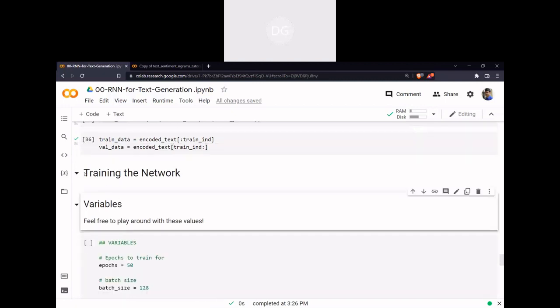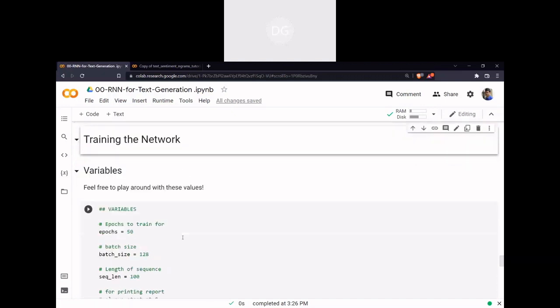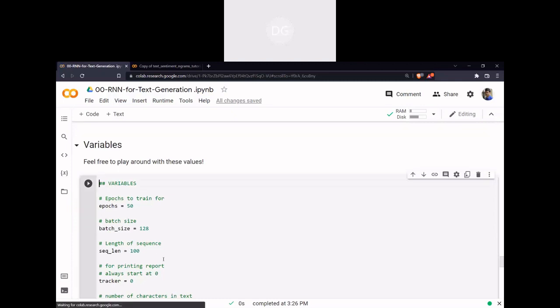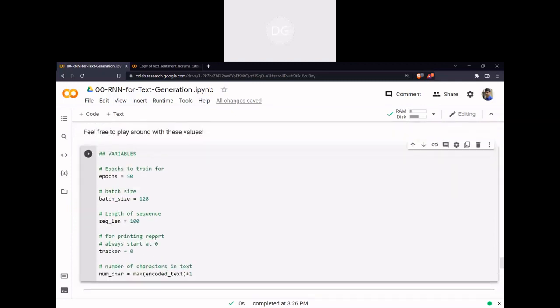Now we are going to train our network. For that I have created the variables which we are going to pass into our model. We need the epoch count, so here I have given 50, and then the batch size, here I have taken 128. You can take 64 or 256, 512, anything. As I told, it will divide by the total number of text values, so based on how many batches you get, it will pass them.